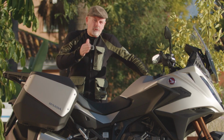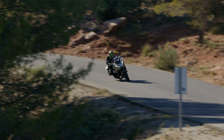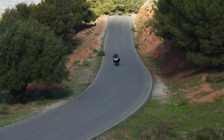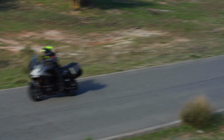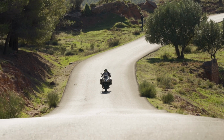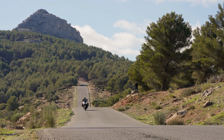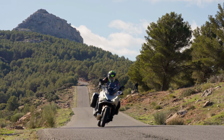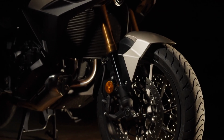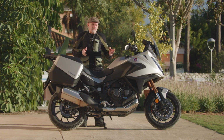And that's what riding the old bike again did compared to this. If I tried to go as keenly as I did on this bike, feeling perfectly safe, this new electronically suspended bike, on the old bike, I'd be in big trouble. This has got so much more composure because of it. There's a lot more feel and feedback, so you just feel so much more confident as a result. The OE tyres on the old bike weren't so good. We've got Metzeler Road Tech 01s on this, which did a great job today, even when the road surface felt a bit iffy.